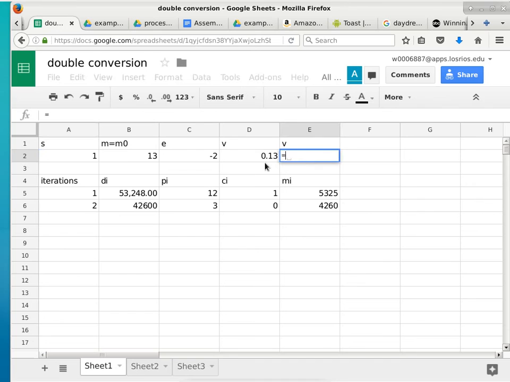Equals that. And then we have to look at the mantissa. Our mantissa is this guy here. This is our current mantissa. And then we have to also multiply that by the exponent. But the exponent is no longer an exponent of 10. It is now an exponent of 2. Okay, very good.